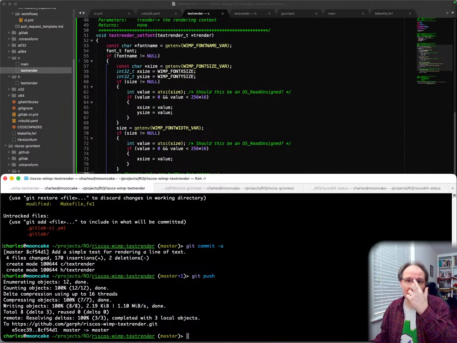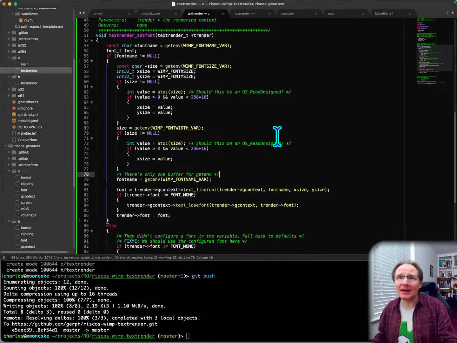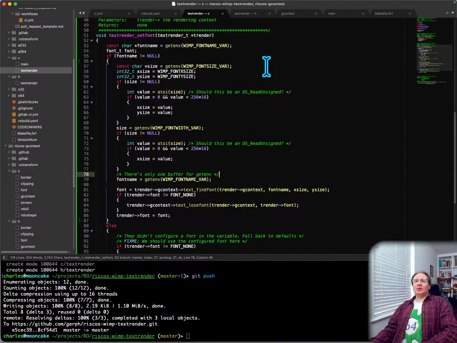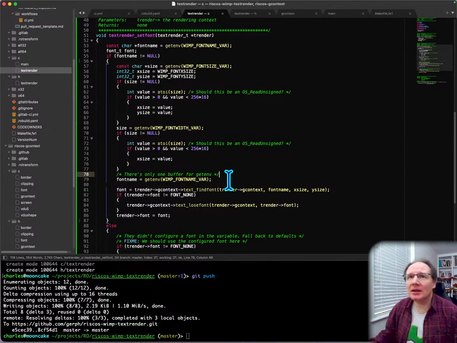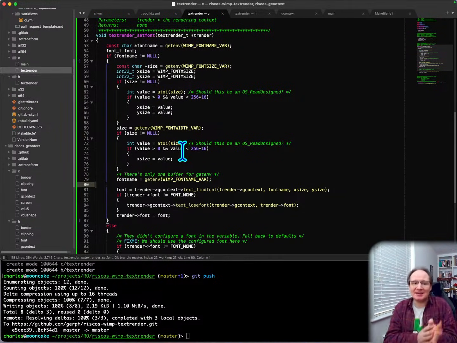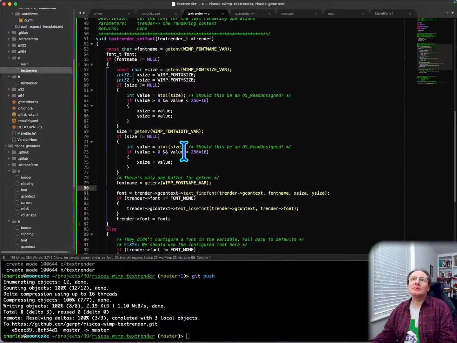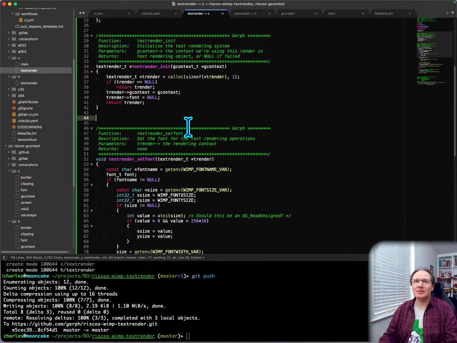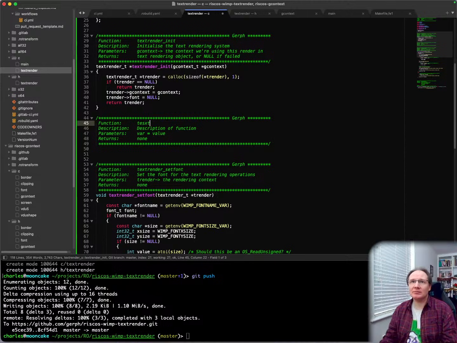So what are we doing? We are starting on doing simple text. One of the things that went wrong here was reading the font name and the details ended up causing us problems because there's only a single variable available. This should really be all in one function. We should have something that says get me the font. So let's do that.